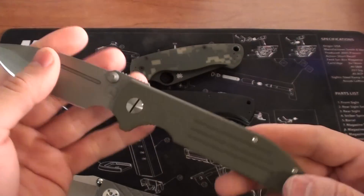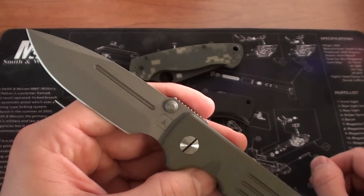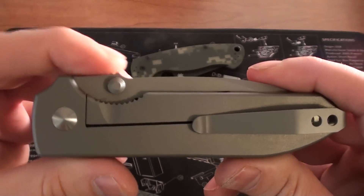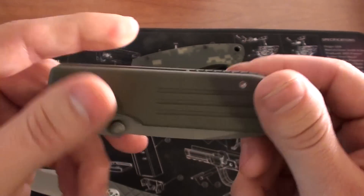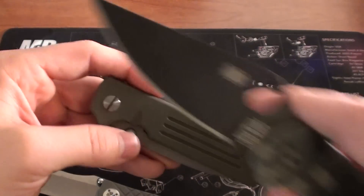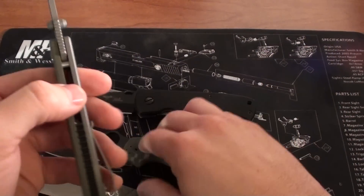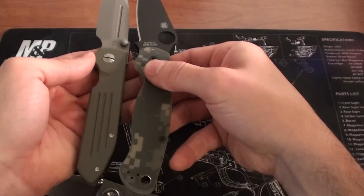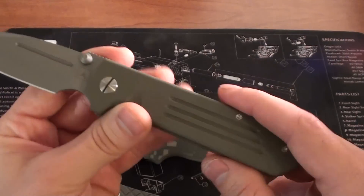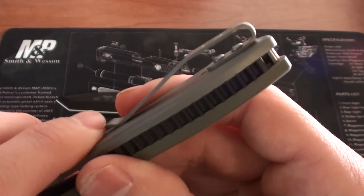Would I like a more exotic, newer hard-use blade steel? Sure, I would. But S30V is plenty good for what I'm going to use this knife for at $300. I'm one of those people who will always pay up for the latest and greatest, but S30V is more than adequate. I don't have any issues with it on my other knives — holding an edge, taking an edge. The Paramilitary is a good example. It also sits a little bit smaller than that. Just rides in the pocket great. I do love the deep carry pocket clip.